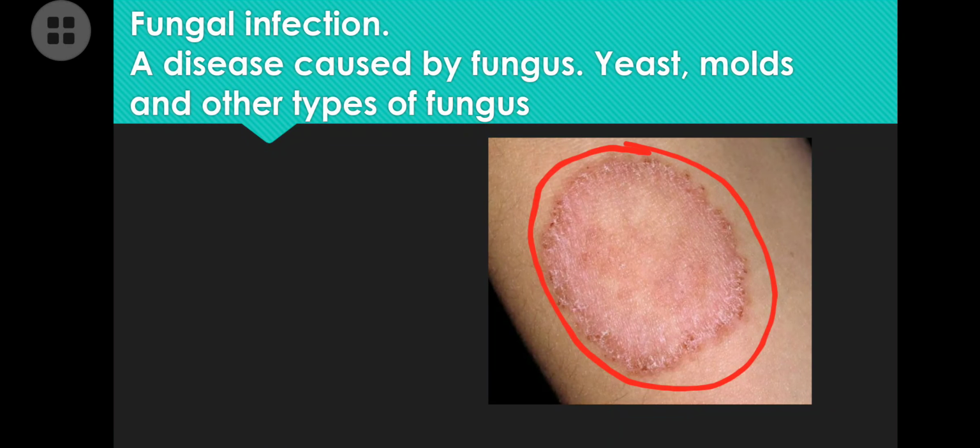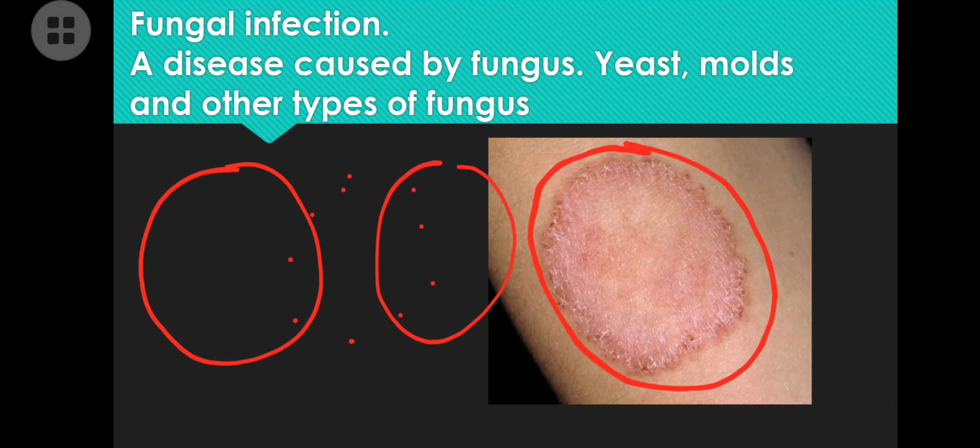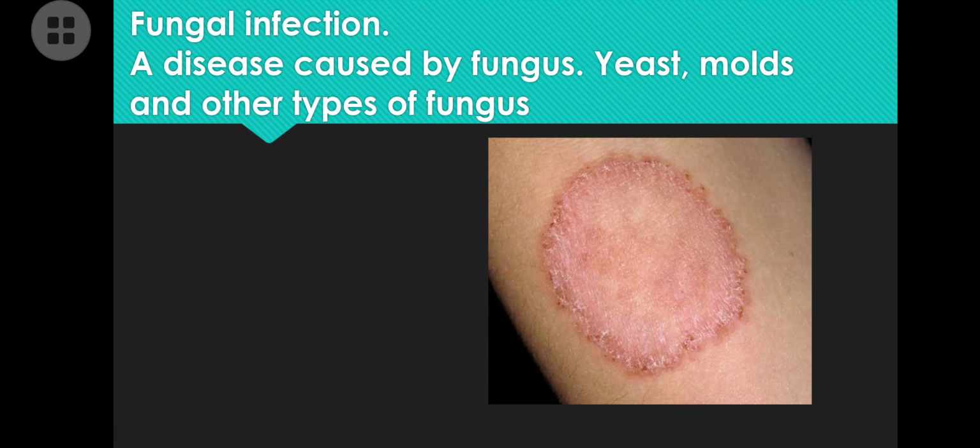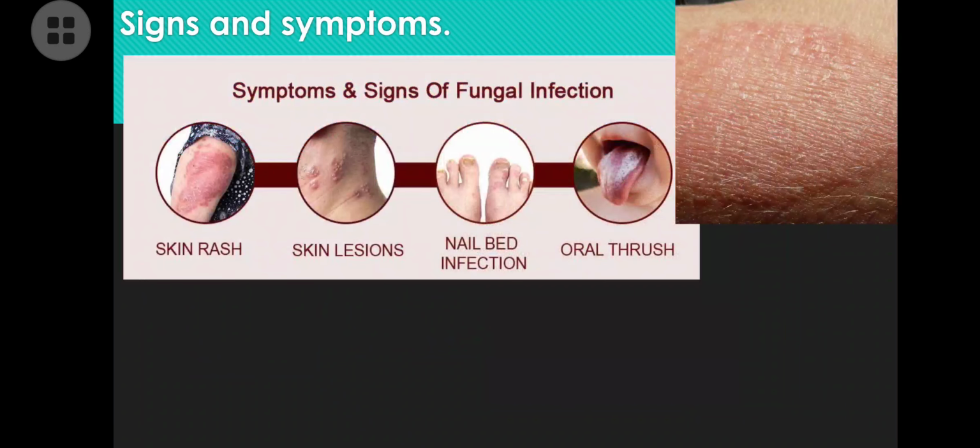Okay, thick line border, and that border can be either pimple-like in nature, or minute dots are present, or only scale is present, or circles are present. On those circles you observe here at the center, there is a hollow, but it is broader at the end. See here it is broader, so that you can easily identify it is a fungal infection. Are you getting now what the fungal infection is? Yeah.